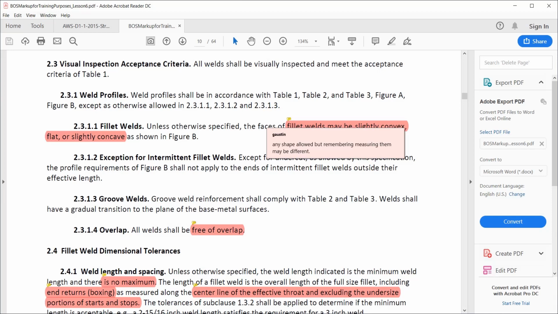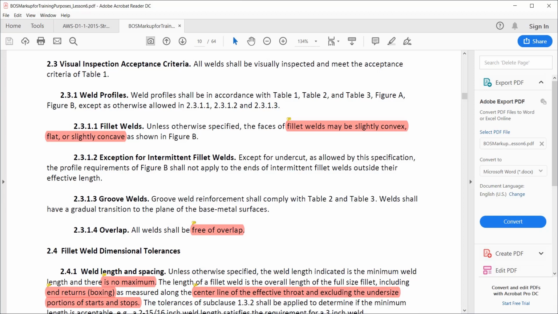I'm going to go ahead and continue the video on the AWS Book of Specifications in Clause 2. We're going to start off here in paragraph 2.3, Visual Acceptance Criteria. So when you're inspecting the replicas and the context is made in your question about structural, then more than likely you're going to have to go to Table 1.